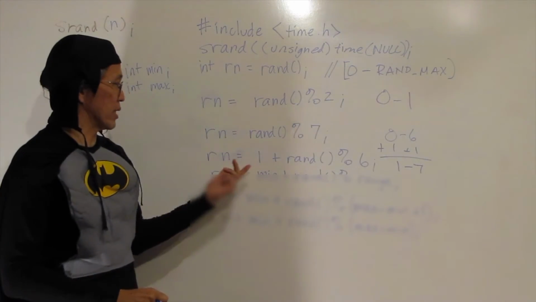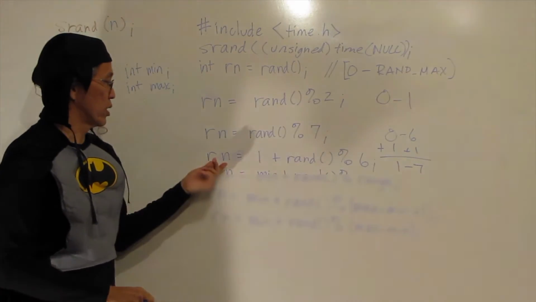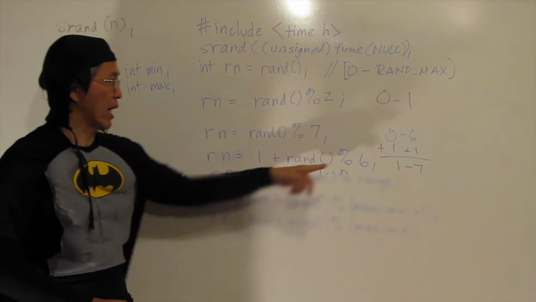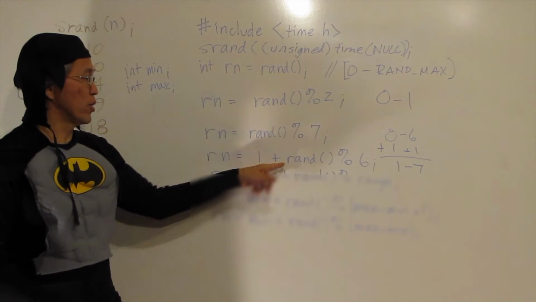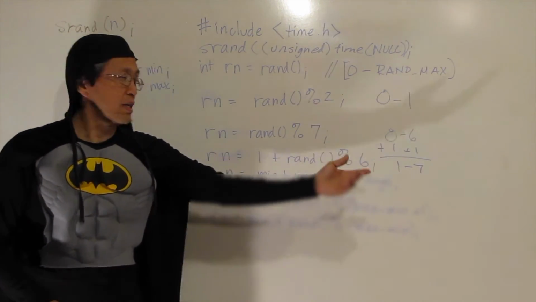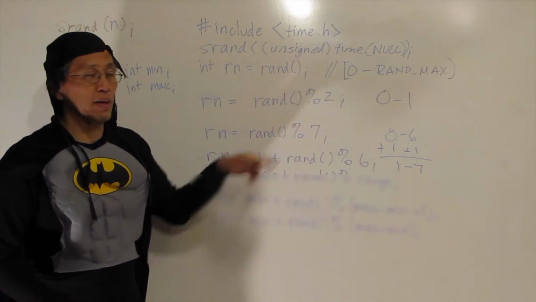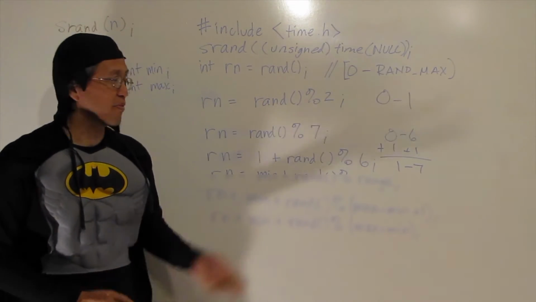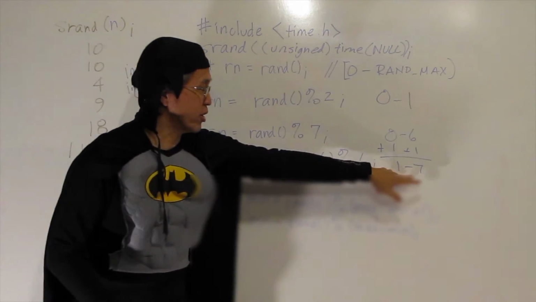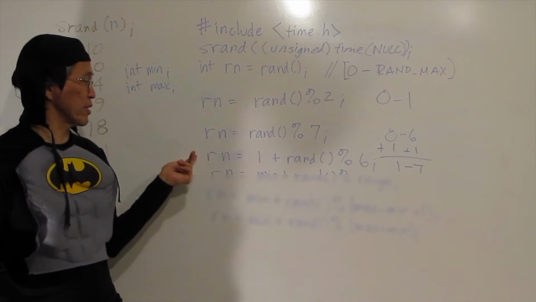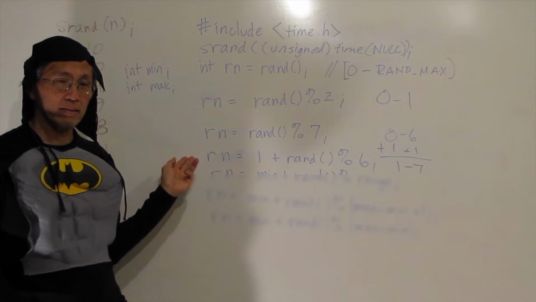So if I want to really get a die, I'm going to do Rn is assigned the value 1, which is my minimum number, added to it. And then I do plus Rn modulus 6, because I know that the modulus 7 gives me the numbers 0 through 6, but if I add 1 to it, that takes me beyond the range, like I just showed here. So I wanted to do modulus 6. This gives me the throw of a die.